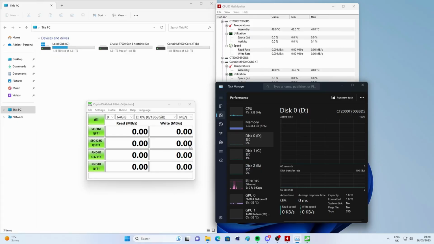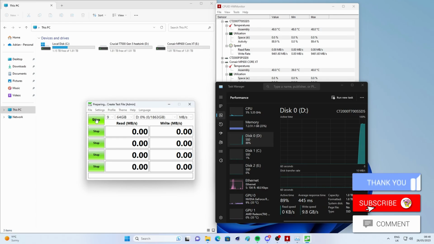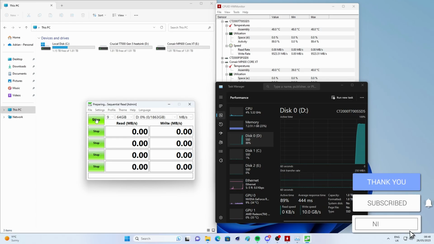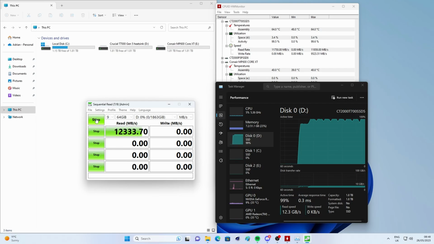Now, once I installed this, I wanted to run through a number of tests, so I'm using CrystalDiskMark here, along with Hardware Monitor that you can see in the top right, and Task Manager to show what's going on, and just ran through multiple passes. So what I'm doing is basically benchmarking the drive as much as possible. So on the initial pass, the read speed is 12,333 megabytes per second. Decent speed there, pretty impressive, and it continues to be impressive in a number of different ways.